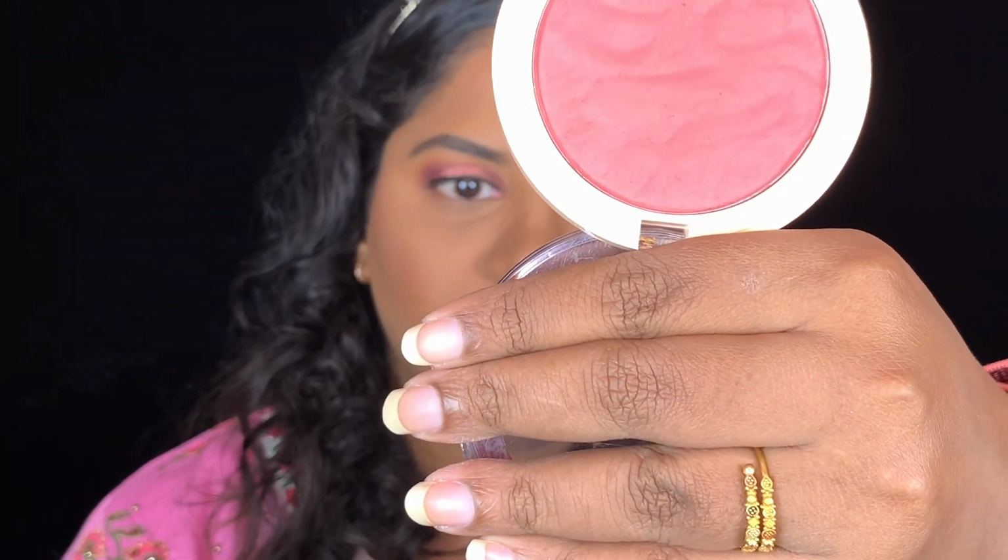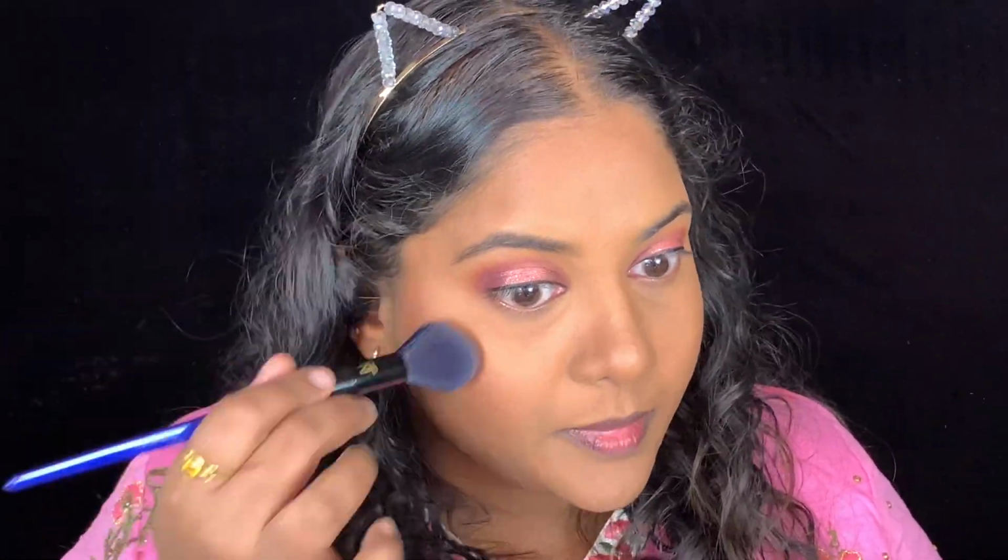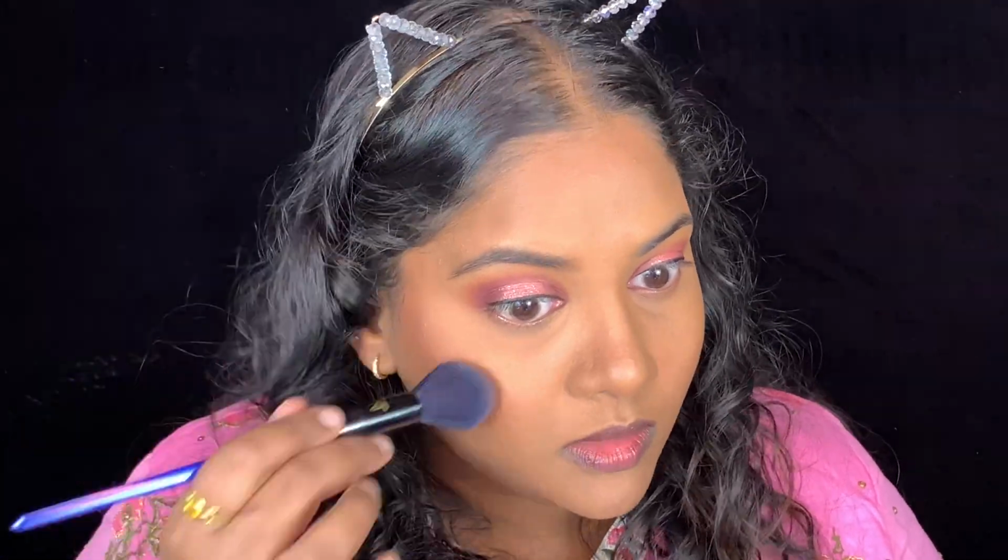Like I already said, I used my liquid blush underneath my foundation. Now I'm gonna use my powder blush. It's from Makeup Revolution, Baked Blush in the shade Rose Kiss. So I'm gonna apply only on the outer perimeters, not bringing it in.